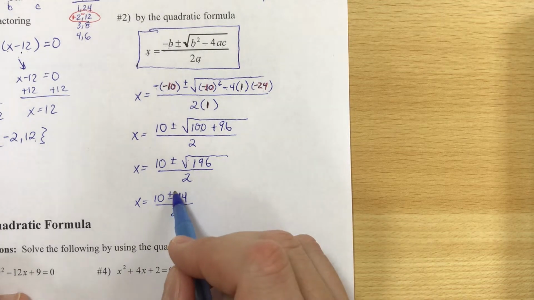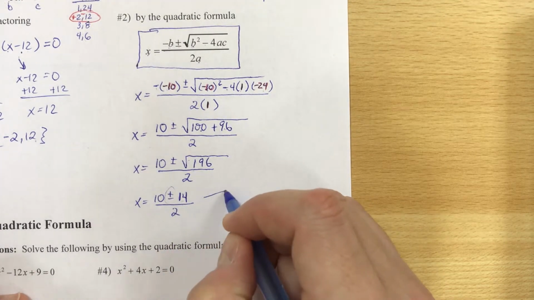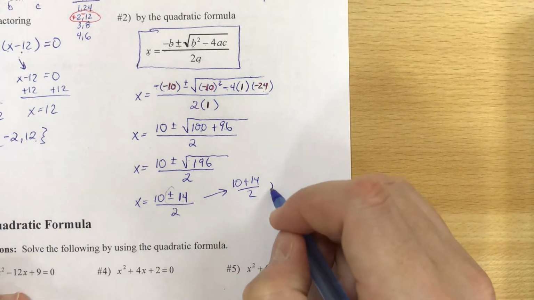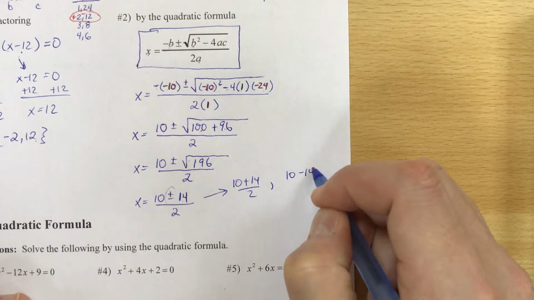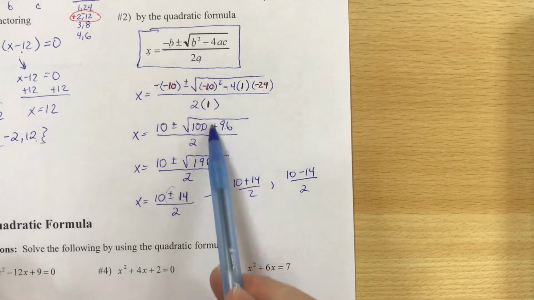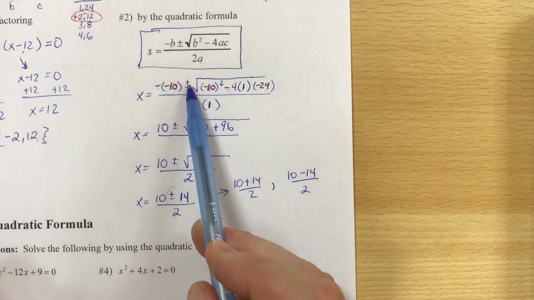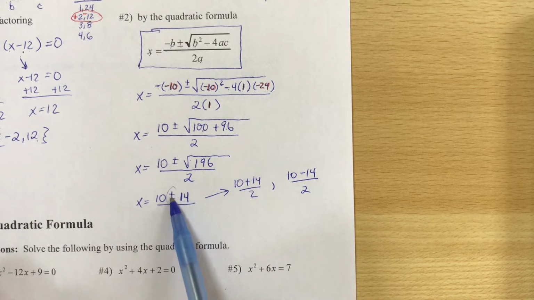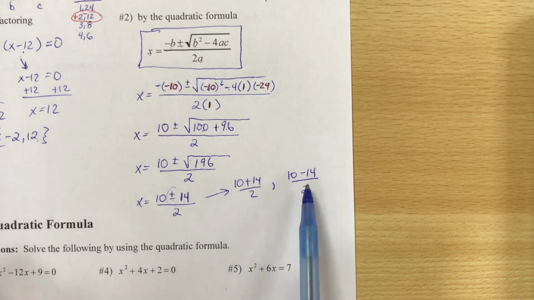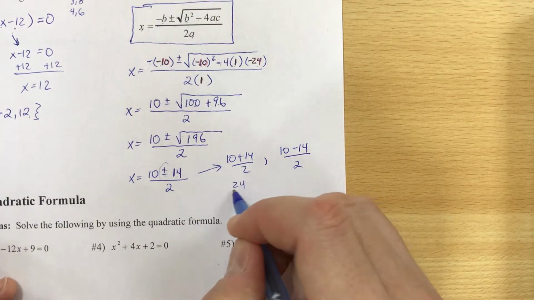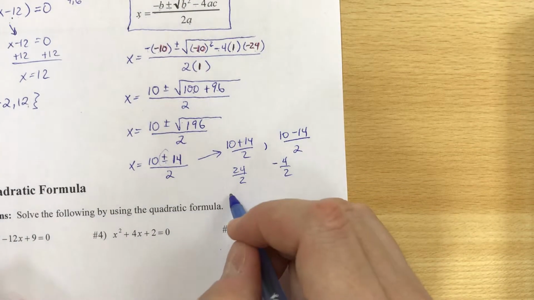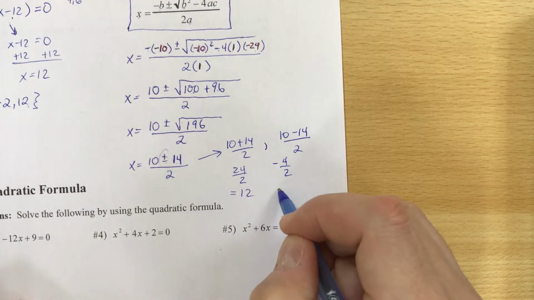Now here's the thing. Plus or minus means we have two solutions. One answer is 10 plus 14 divided by 2, comma, the other answer is 10 minus 14 divided by 2. So we use the plus or minus so that we don't have to write all of this twice. We write plus minus, and then when we get to here is where we finally use it. It's 10 plus 14 over 2, and then 10 minus 14 over 2. So now we'll simplify two expressions. This is 24 divided by 2. This is negative 4 divided by 2. 24 divided by 2 is 12. Negative 4 divided by 2 is negative 2.